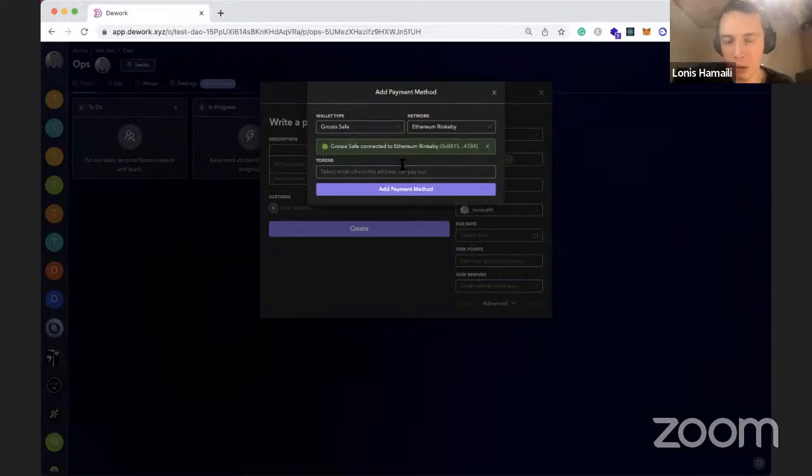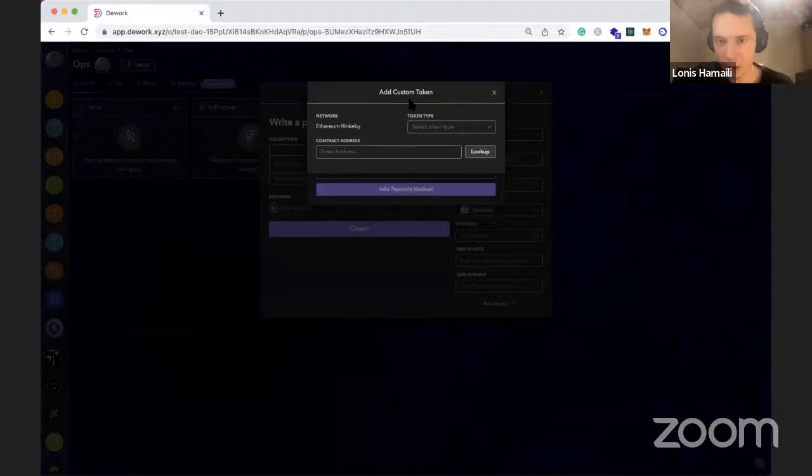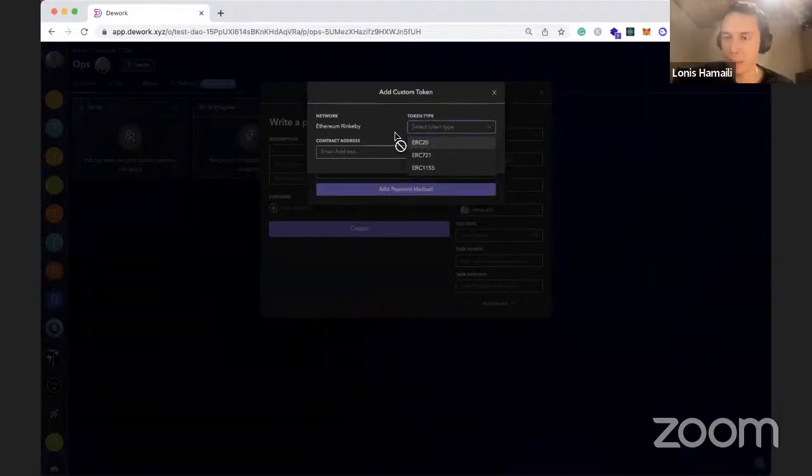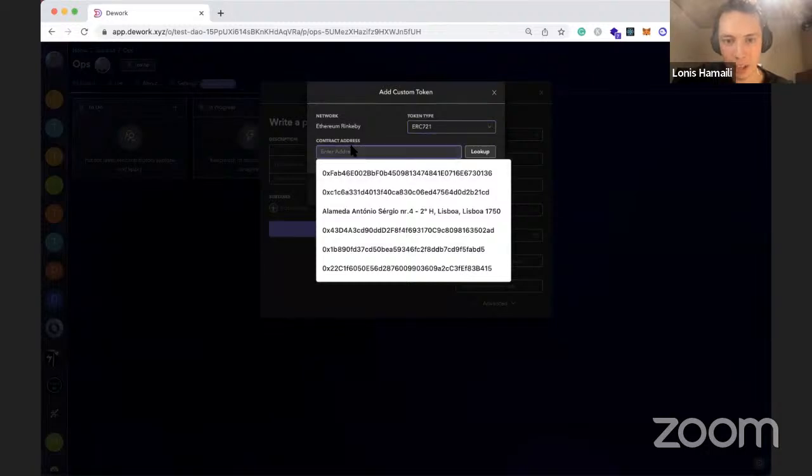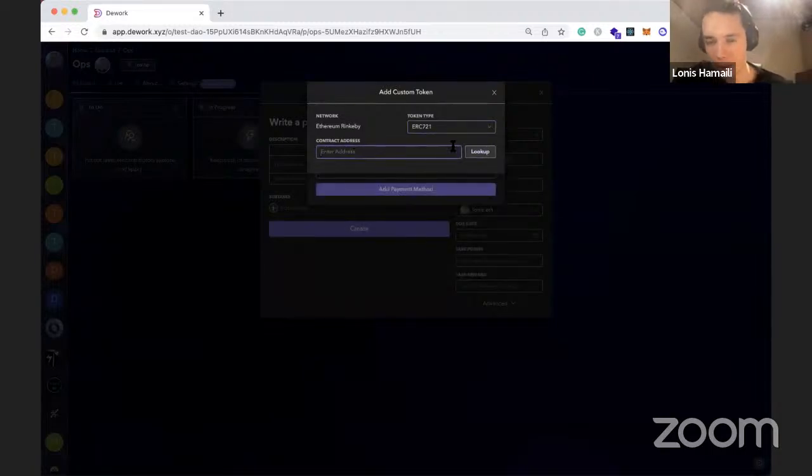So if we just look at this for now, you can choose a token to pay with, whatever token, even if you pay from MetaMask or from your own personal safe or from a multi-sig safe. You can choose a token or NFT to pay with. You would basically just paste the contract address in here and do the lookup, and then we would add that as one of the tokens you can pay with.